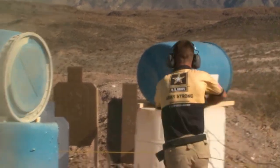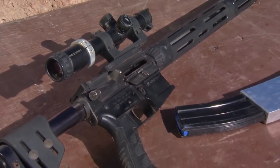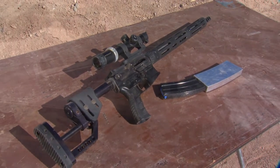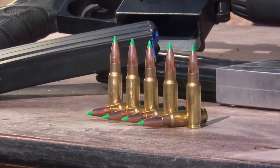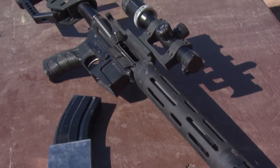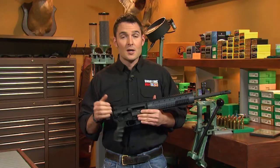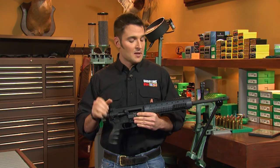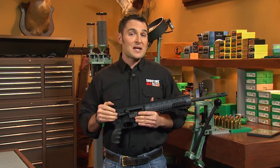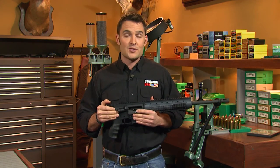Hands down, the most jaw-dropping piece of new technology at this nationals is the all-new rifle caliber debuted by the AMU's Daniel Horner and Robbie Johnson. It's a new cartridge called the .30 Grendel — a 6.5 Grendel case necked up to .30 caliber, loaded with a 125-grain bullet pushed at about 2,600 feet per second. It makes major power factor for USPSA for more points, while still fitting in an AR-15 magazine. They've been working on it for about a year and a half, with it really coming together in the last two and a half months. Based on the number of manufacturers represented, the piston-driven rifle has proven its validity, and Daniel Horner's performance proved the .30 Grendel concept works — we just need a manufacturer to pick it up so everyone can have it.